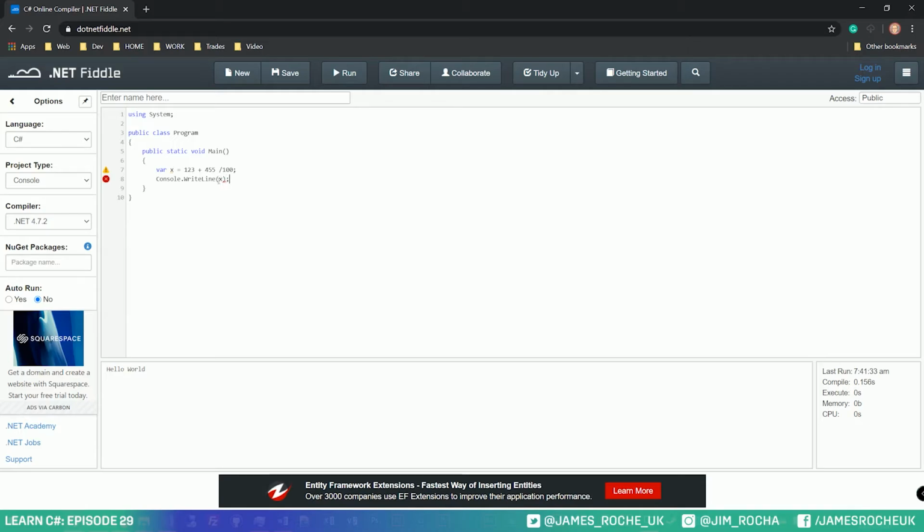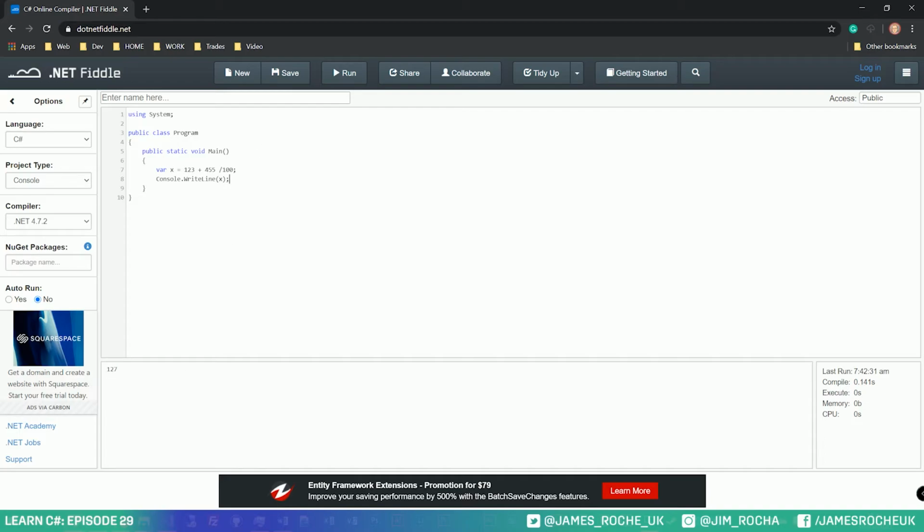But for the most part, it works just like Visual Studio, and you can run your programs. And actually, one thing that it does better than Visual Studio is your console stays up even though the program's finished. So, you don't have to put a breakpoint in. And actually, you can't even put breakpoints in. But previously in some videos, we've done the Console.ReadLine trick to keep the program open just so we can see what was put into the console. So you don't have to do that in here, which is quite nice.